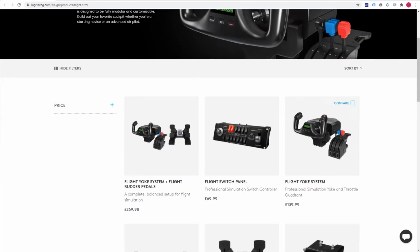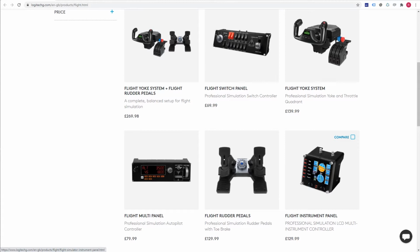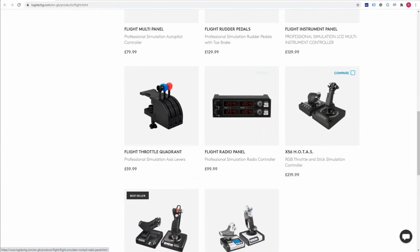But what I miss in Flight Simulator, in the setup or environment that I have at home, is a set of external controllers. And I know you might say that all I have to do is go online and order some of those controllers that are available right now. And true, if you go to the Logitech website, you can find all this flight sim gear, which includes the throttles, the yoke, pedals, great screens like Horizon, radios, all that. It's all there, and the prices are quite reasonable, so you don't have to invest too much time or money and have good looking, great working, very well tested controls.